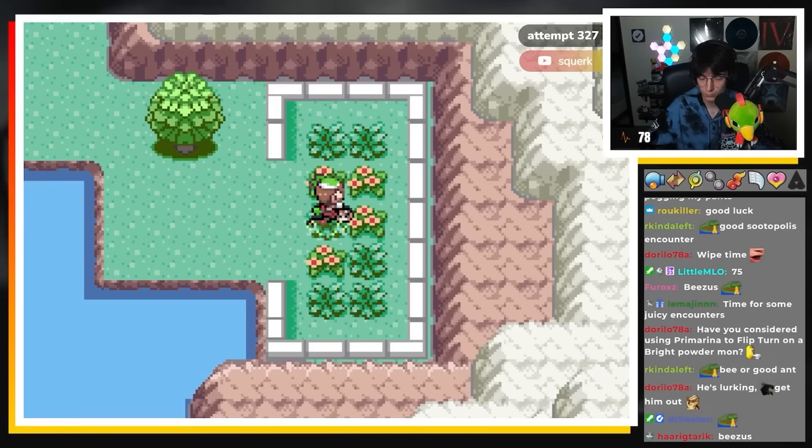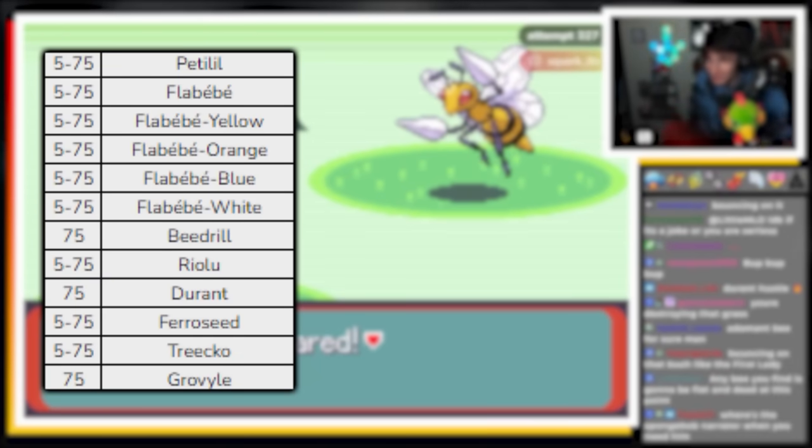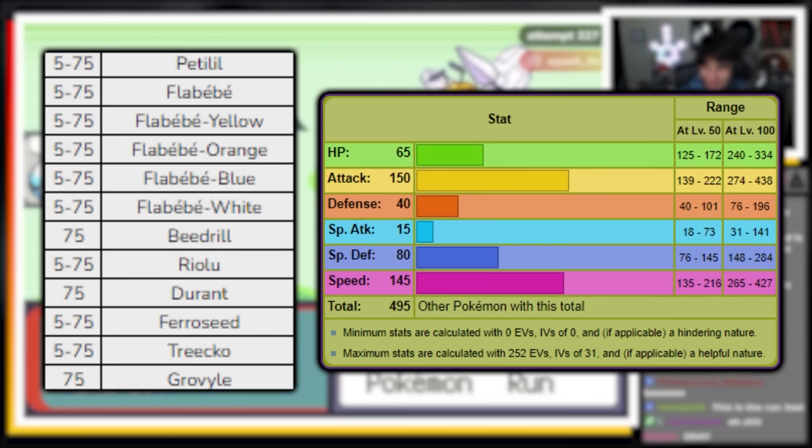I try to repel Manip once again for the best odds of catching a Beedrill, and lo and behold, we actually do it. This is far and away the best encounter here, and one of the best encounters in the game. Mega Beedrill with 150 attack, 145 speed, and adaptability goes so goddamn insane.